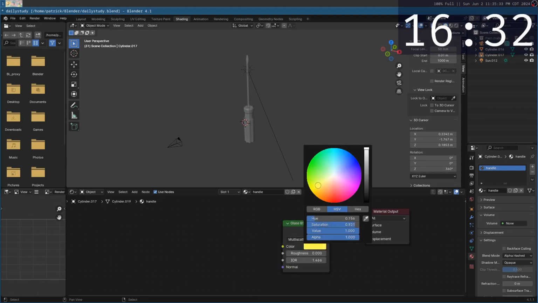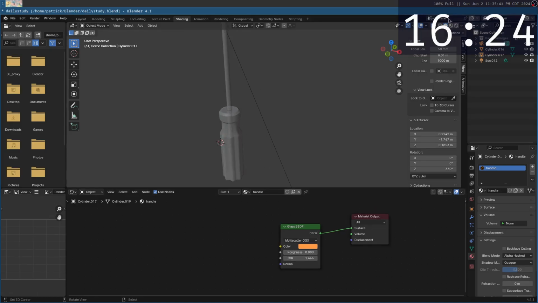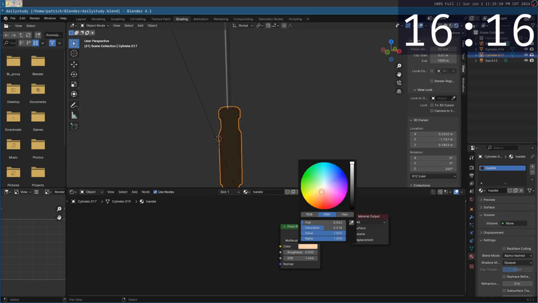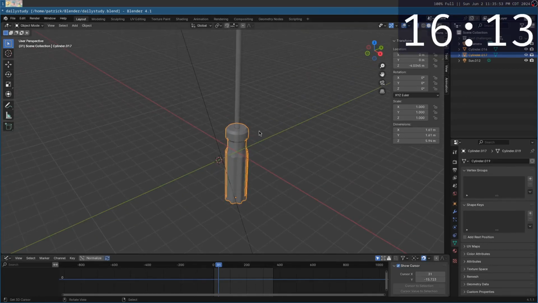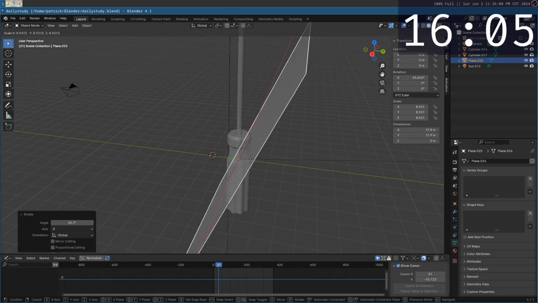So I'll make it a yellow hue, or maybe I'll do orange. Maybe I'll do an orange flathead and a blue Phillips head, and that could be a nice sort of Blender homage, I suppose. It doesn't like that color, so maybe if I make it a bit lighter. I also think it might be worth it to have a plane as our background, so we'll rotate it on the X, scale it up, and do Y.